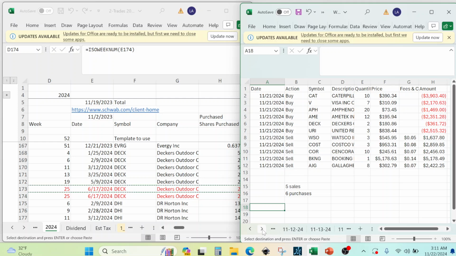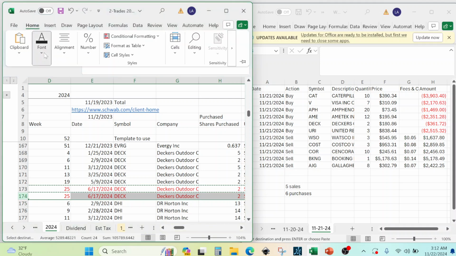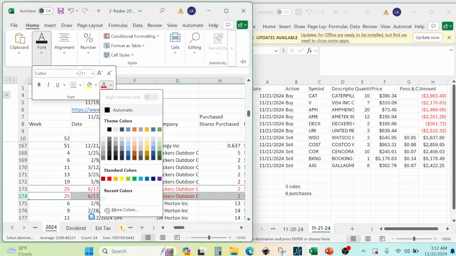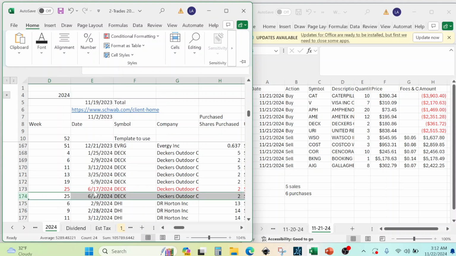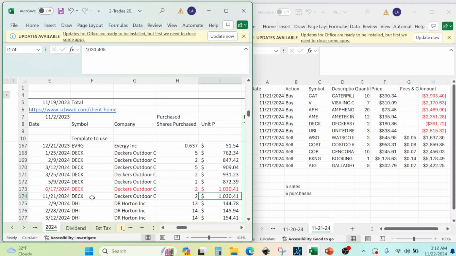Usually I highlight things when they are a little bit weird looking, so that I can pull the history of my purchases and sales of that stock to see if I tracked it well on the spreadsheet. So that might be why I have it red. Whether I checked it already and I agree on my transaction or not, I'm not sure. So I'm going to keep that one red, and I'm going to turn this one black so that I can double check the other one before I take the highlight out of there. So November 21st, 24, 2 shares.